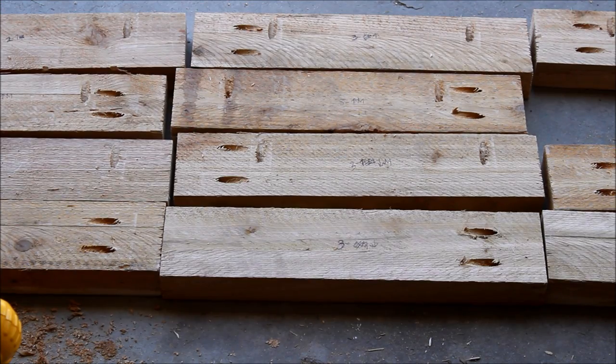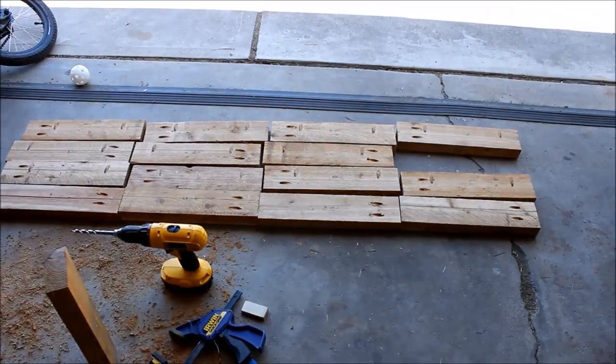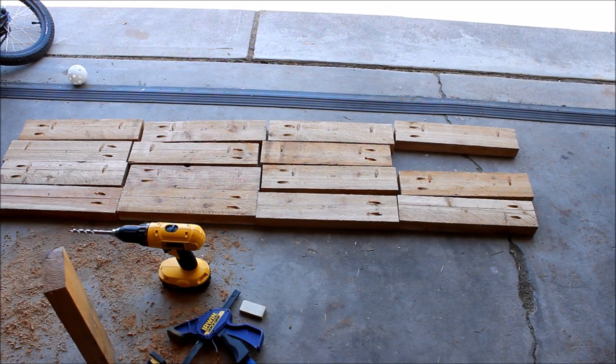So what I did is I laid out all the wood. Here's all my wood. I laid out all my wood the way I wanted it, face up, and I organized it the way I wanted, and then I flipped it around and I marked which row is which and what order they're supposed to be in, and then that way they're all labeled correctly, they all have where they're supposed to be.